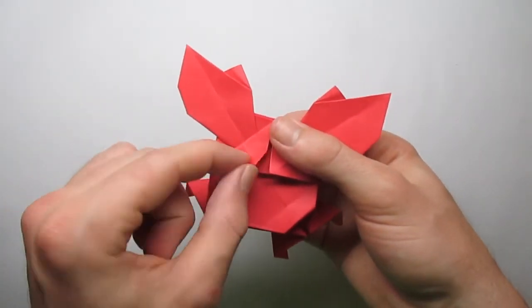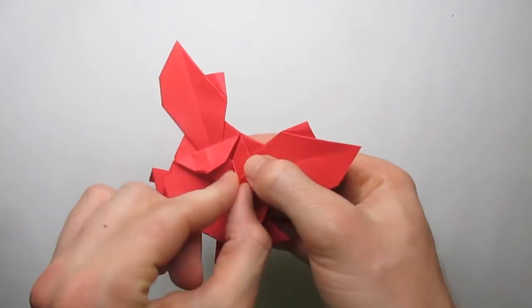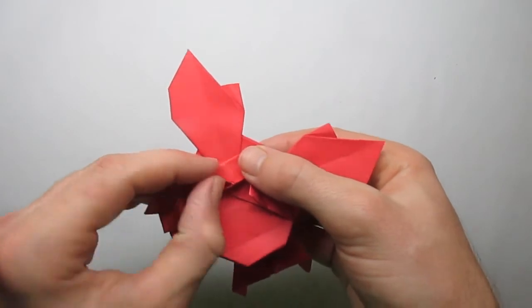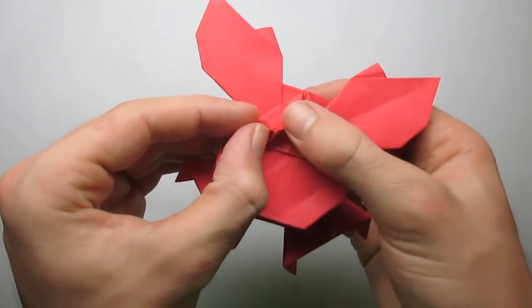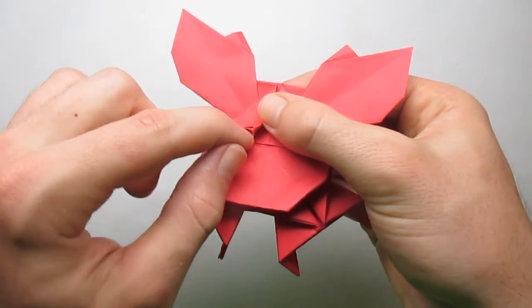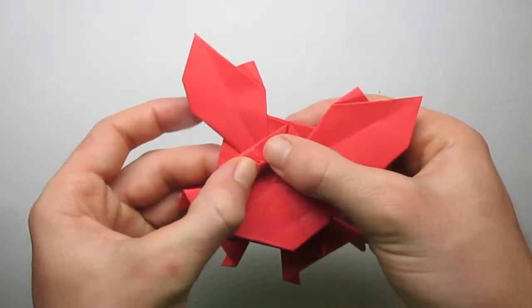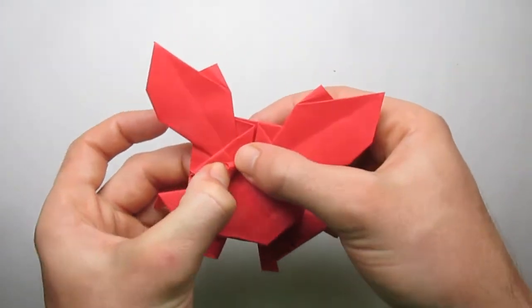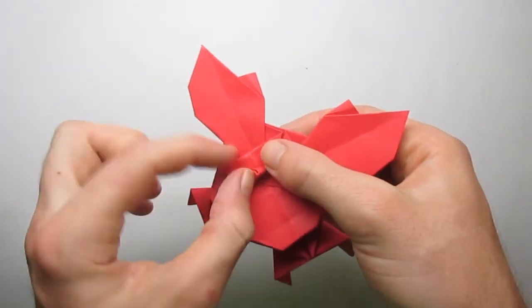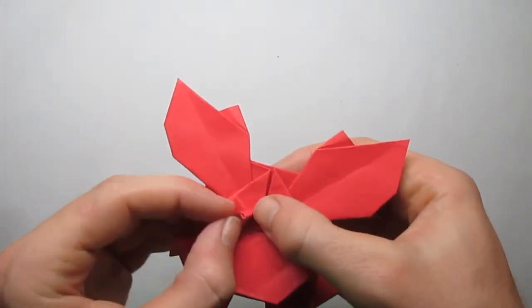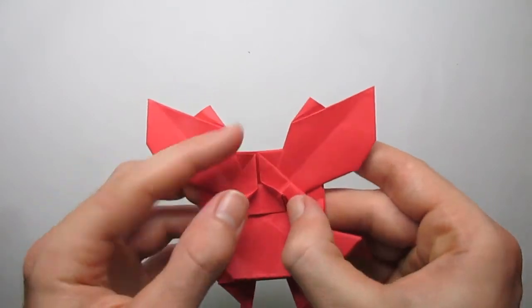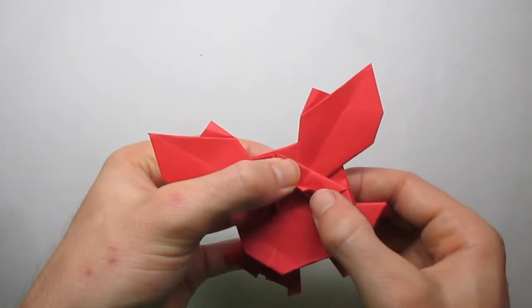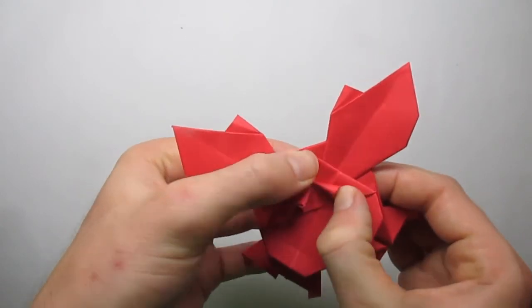And then on the folds we'd already made, you're going to fold these up. And then you're going to open it. Just open the eye up here. And kind of squash it just a little bit. Do whatever you like. Make it kind of really open or really closed. Just like that.